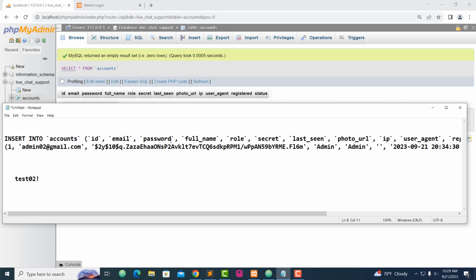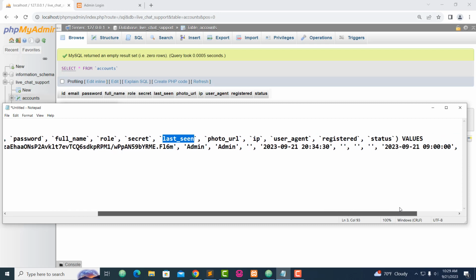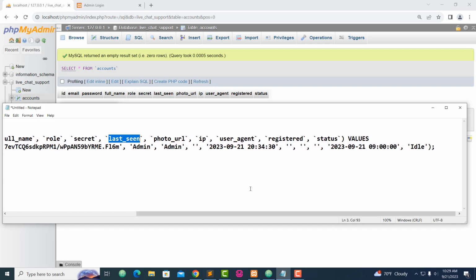And then as for full name, admin, and role admin, and for secret I leave it blank. You can add anything you want. For last seen, I put this date.